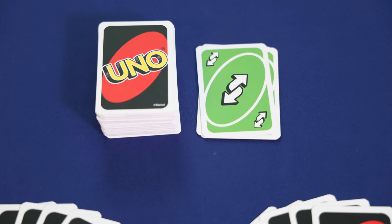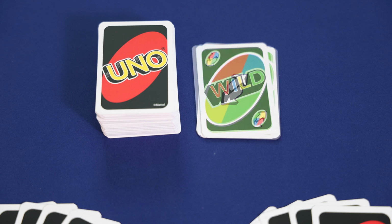When a player plays this card, turn order would be reversed. So if play is currently going to the left, then it would change to the right, and vice versa. If a player plays a wild card, that means they now get to pick the color that's in play going forward. So for instance, instead of green, this player could now say that blue is on top of the pile. Players are able to play this card even if they have another legal playable card in their hand.